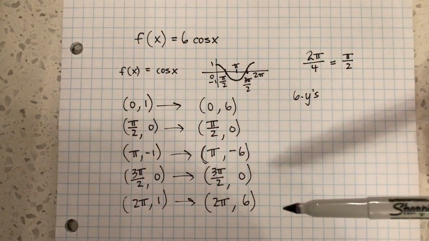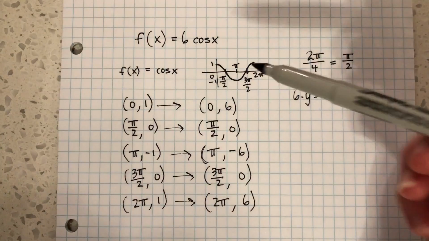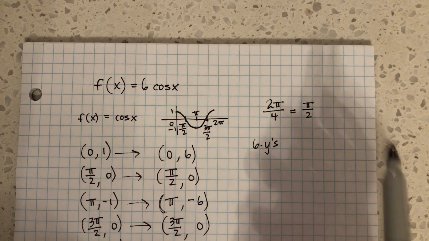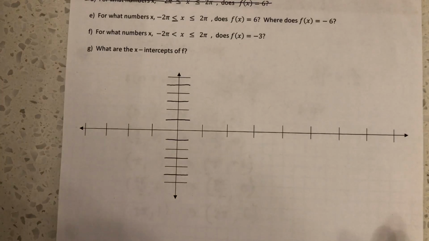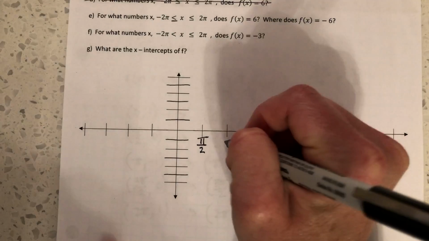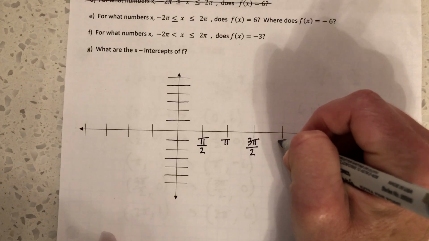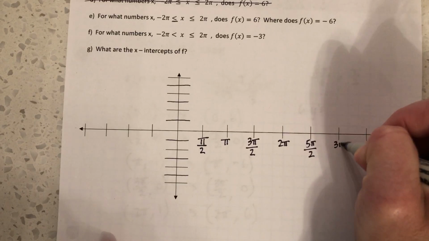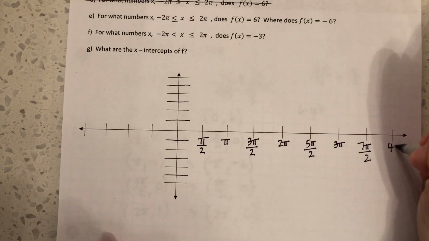And then after this, the next 2 pi units, the same outputs start to come back out. All right, so let's go back to our graph. So we're still having a period of 2 pi, and when I divide that by 4, I'm still counting by an interval of pi over 2. So you can label your x-axis by pi's over 2 because the period and the subintervals did not change. So this would be 1 pi over 2, 2 pi over 2 is pi, 3 pi over 2, 4 pi over 2 is 2 pi, 5 pi over 2, 6 pi over 2 is 3 pi, 7 pi over 2, and then your 8th pi over 2 is actually 4 pi.